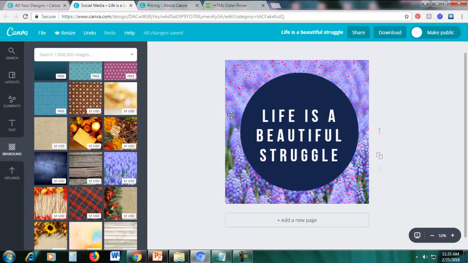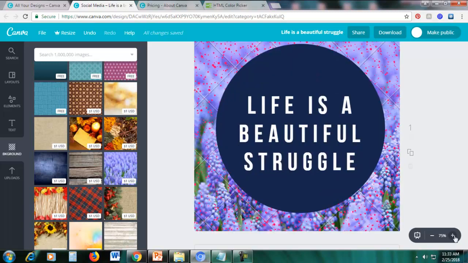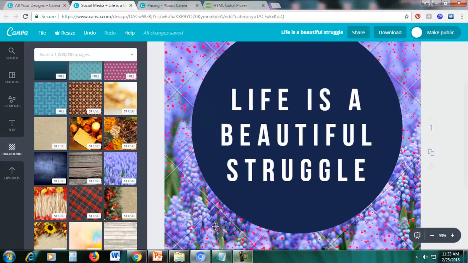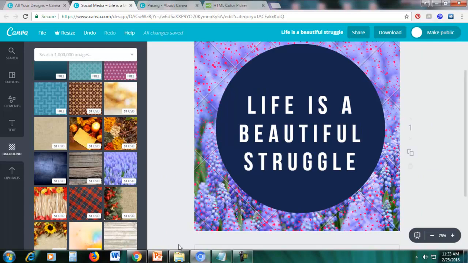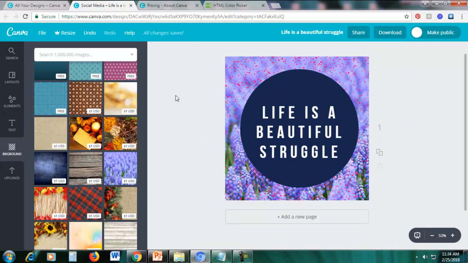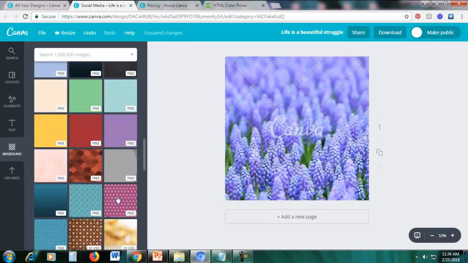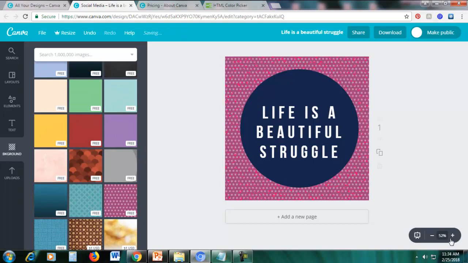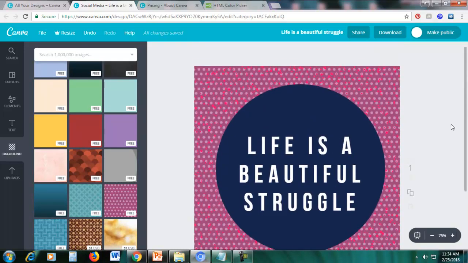You can see here there are some grids. If you can see it, just these grids here, these are the watermark. Okay, this is the watermark, and it means that you need to pay $1 for it. Because if not, the watermark will stay in there. So to remove the watermark you need to pay $1. But you can choose the free designs because there are many free designs like this. So you can see here there is no watermark.